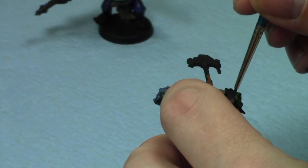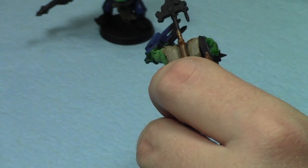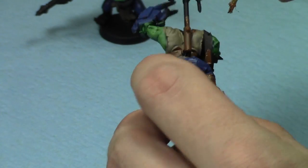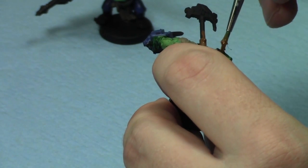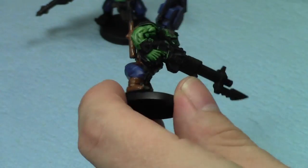I need a larger brush for this. Each room is starting to look really nice. And it's nice. It gets your mind off things, and you relax, and it's all good. Yeah, feels really good.